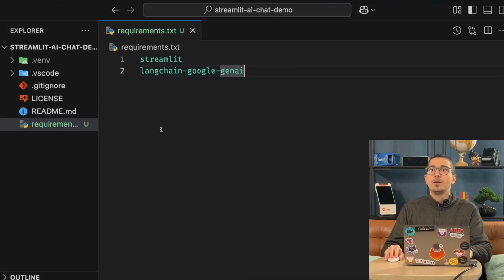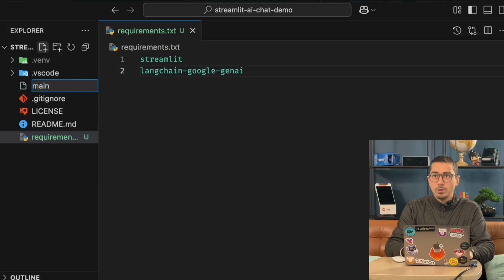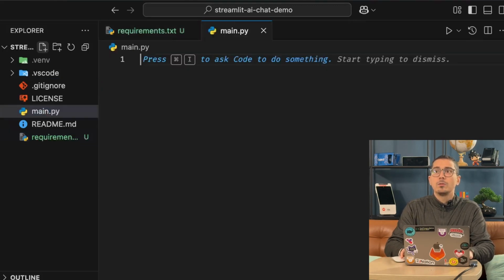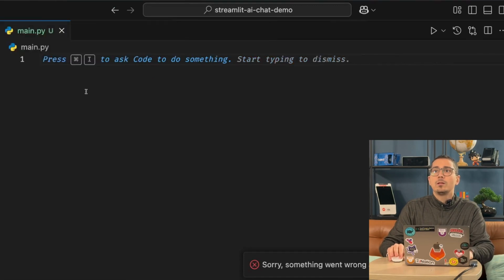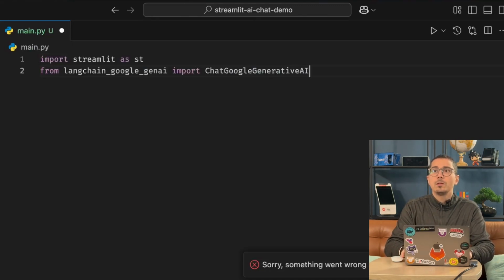Let's write some code. Okay, so let's create a Python file. Let's call it main.py. Let's stick to the basics. So this I can put aside, not necessary anymore. So first of all, let's import the libraries.